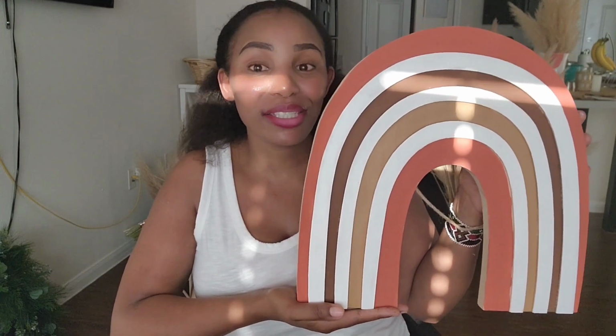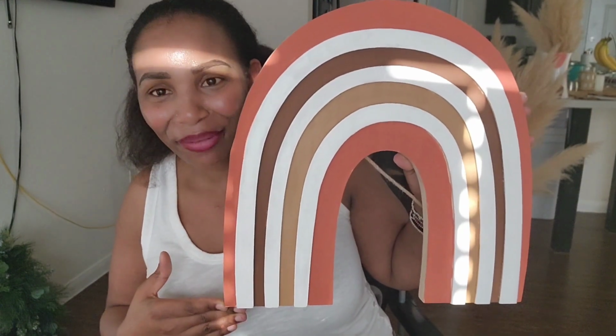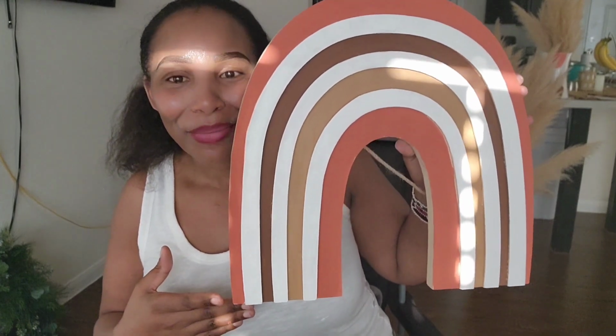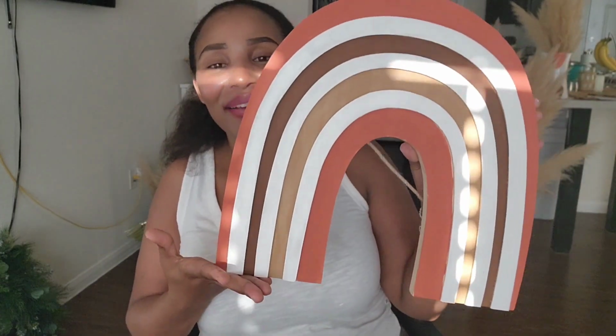Actually, those colors, you remember I told you guys, I stayed there for a long time because they didn't have the color chart. So I was just looking at the picture and comparing the colors until I got the best colors. This is the result, and OMG, I love it. My boho rainbow looks so beautiful. I love it.